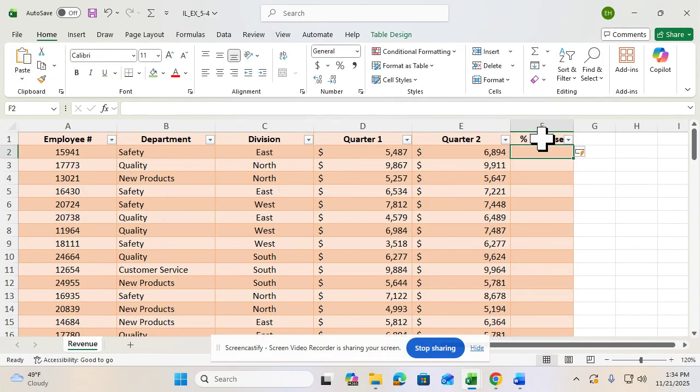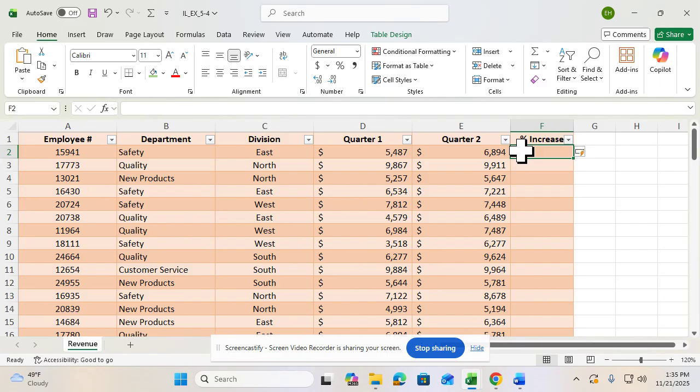Microsoft Excel, being as smart as it is, recognizes we're adding to this table and says, hey, we'll keep that format going for you. It bolds the header, right, in row 1, and it applies the table format in column F. So now, at this point in time, we're going to enter a formula in cell F2, and that formula is going to calculate the percent increase of revenue from quarter 1 to quarter 2. So what percent did they increase from quarter 1 to quarter 2? So to do this, we have to write a formula. So here's a little hint. The formula is going to need to be inside of parentheses.